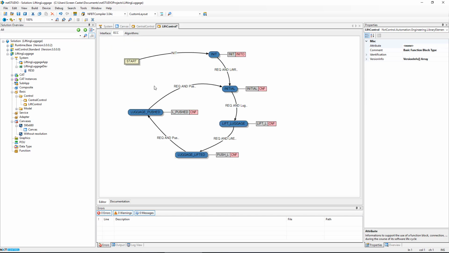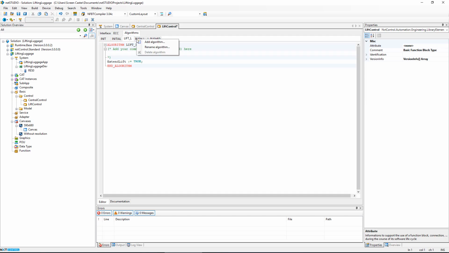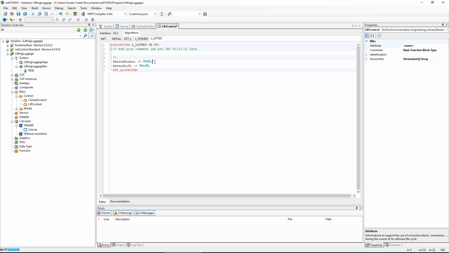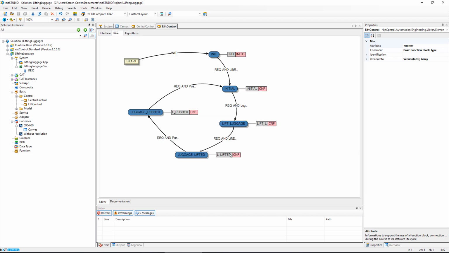Let's see, what was it called? Push luggage to luggage lifted. Okay, and here we just set extend lift equals false. Save it, and luggage is lifted, and you send the confirmation.